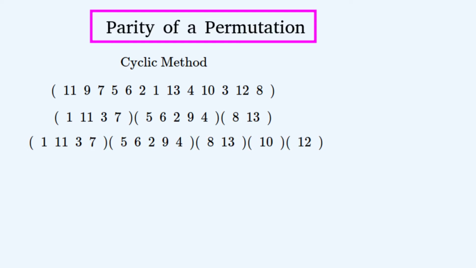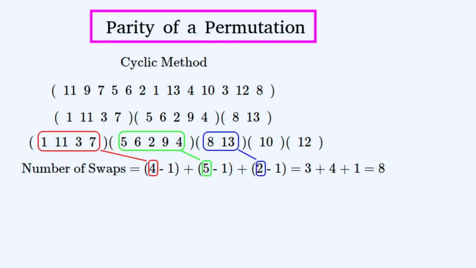Now, here's another method for finding the parity of a permutation. We'll use cycle notation to find it. We'll look at this example. We'll rewrite it in cyclic notation. We could use full cyclic notation and include all the cycles of 1, but these can be ignored. So the number of swaps will be the sum of the length of each cycle minus 1. The 1 cycles have a value of 0 and can be completely ignored.